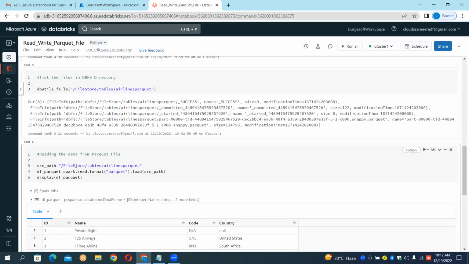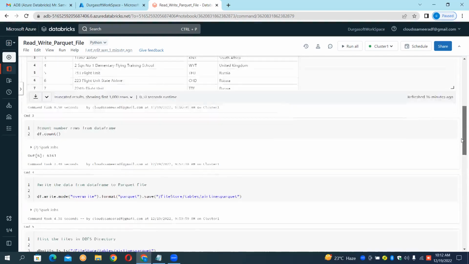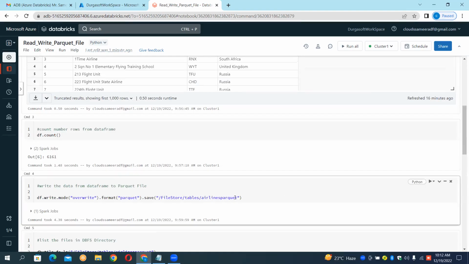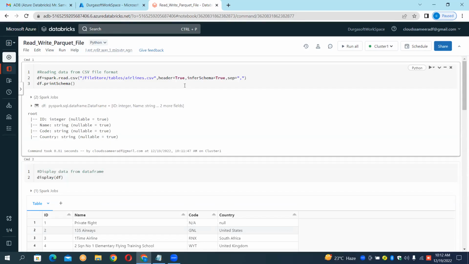Then I've used, can you see here? I'm using df Parquet, spark.read.format, and Parquet format. Load is this path. And this path is here. Already we kept it here. This is the path we took. And this particular file in the Parquet format, we got it again from where? From the data frame called DF, and from the file called airlines.csv. Yes, tell me.